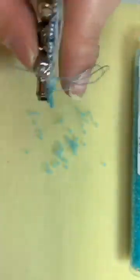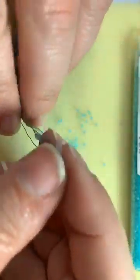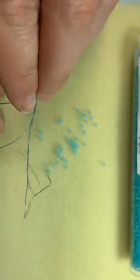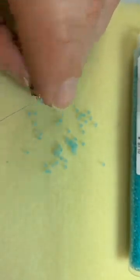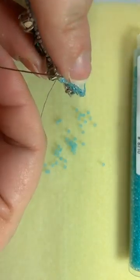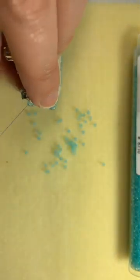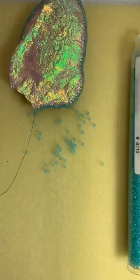So this edge, there we go. All right. Damn it. This thread is going to be the end of me. It's one thing I hate about 1G. When you go through it multiple times, it kind of likes to ravel on itself. It won't happen if you use conditioner, guys.